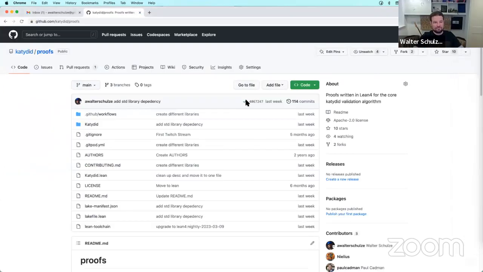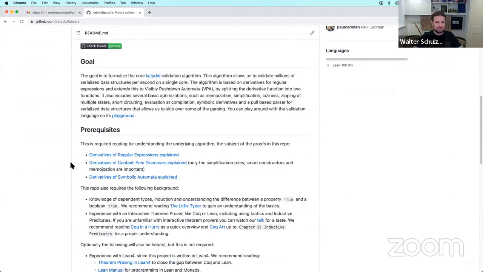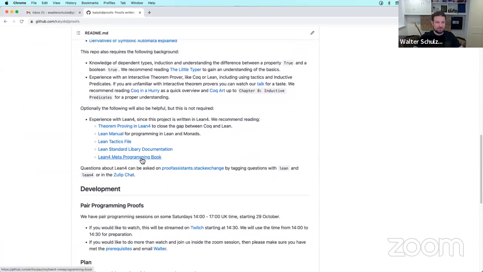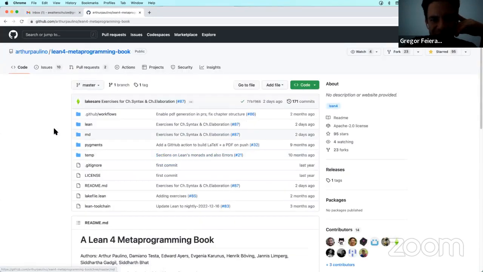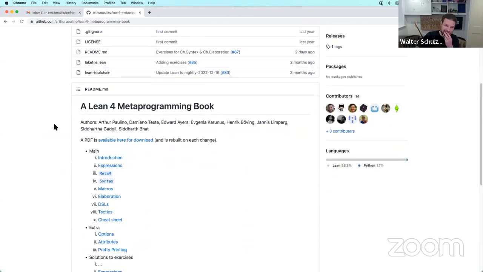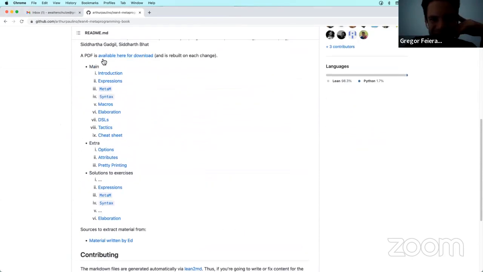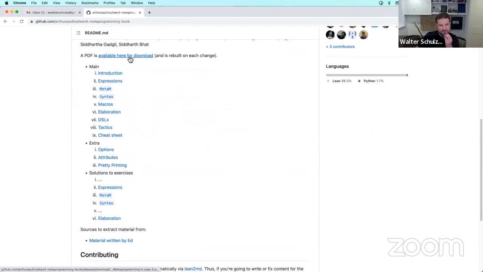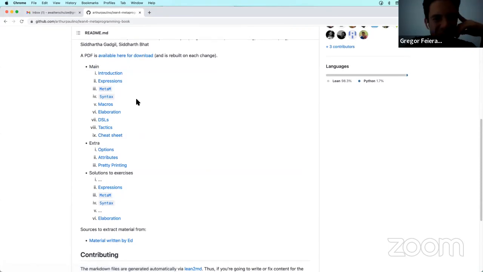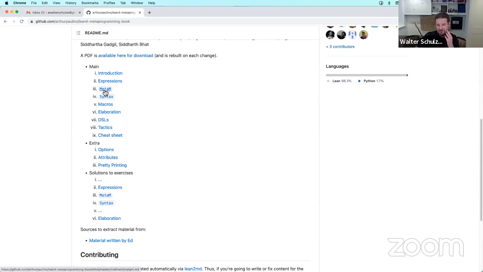Maybe I can also show. Oh yeah, I opened it before, but I didn't read it. It's so cool that it's all in Markdown. Oh, there's a PDF as well. But it's probably just the Markdown compiled to a PDF. I think so, but I am reading it in the Markdown.